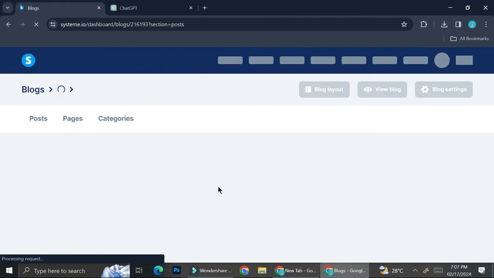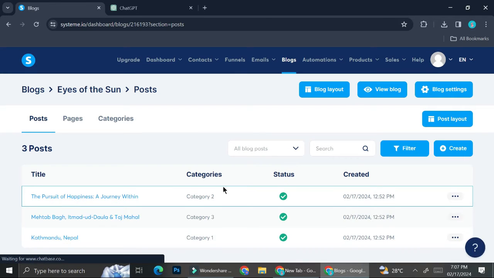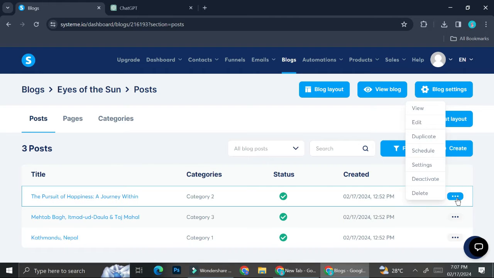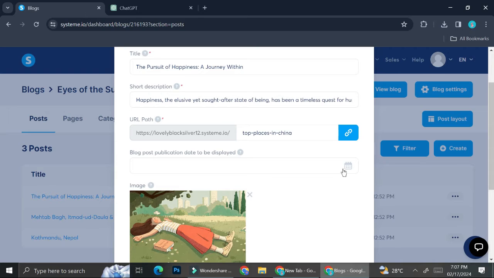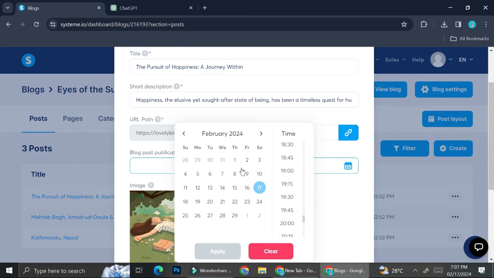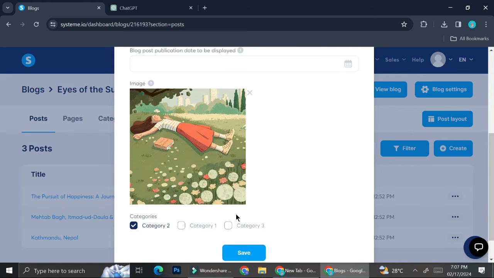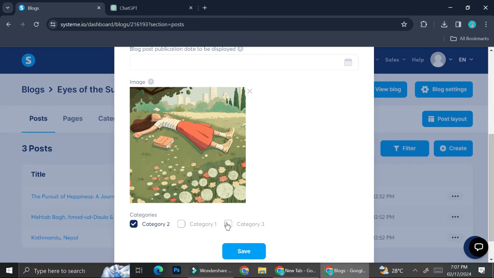You will have to exit this editor, and you can only edit your title and your pictures if you go back to this page right here and click on the triple dots on the very right side of your screen, and then click on settings. In the settings, you'll be able to edit your blog post, add some description, and choose when you want this specific post to be uploaded. Then you can change your image from the sections right here, as well as choose which category your post will be categorized to.